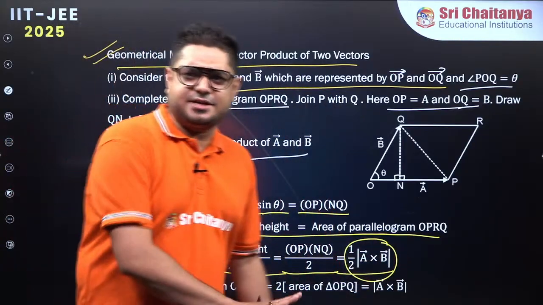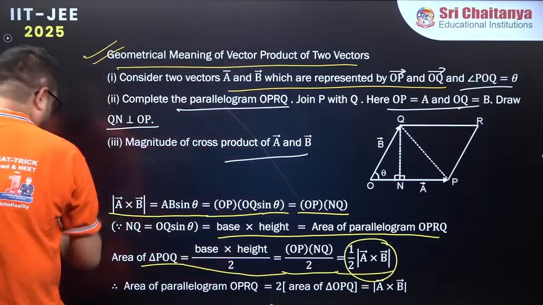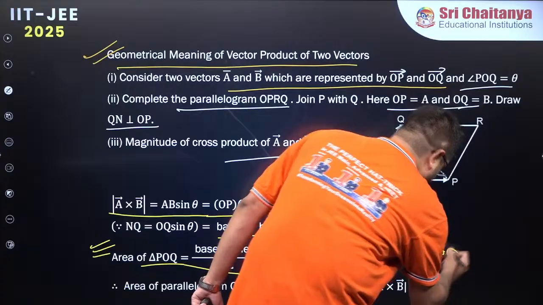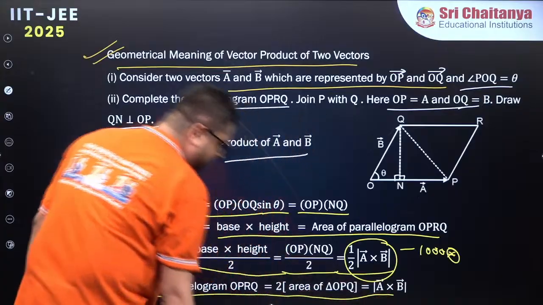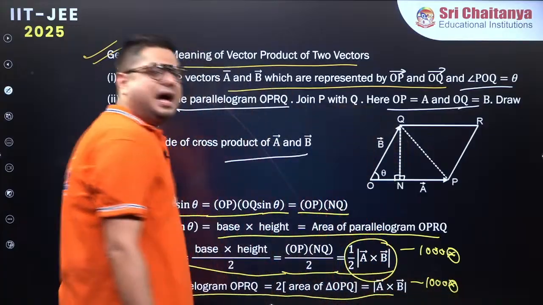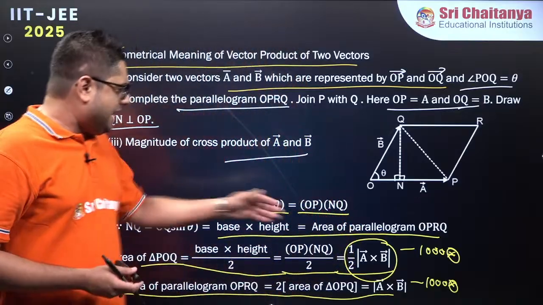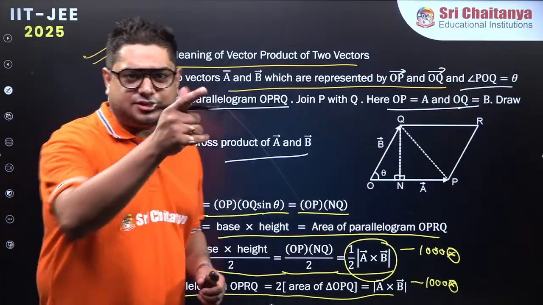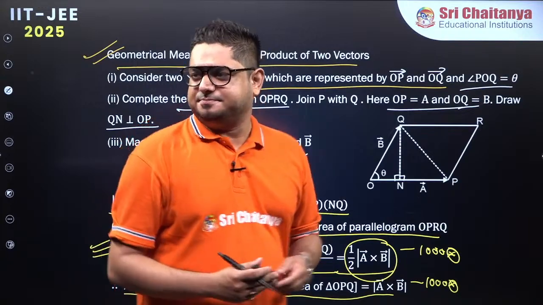We are having a couple of questions based upon this, so hold on to your hats. These two formulas are very, very important. I will give these formulas 1000 stars. This one and this one: the area of parallelogram OPRQ is 2 into the area of triangle OPQ. That is also 1000 stars. If you are given two vectors, to find the area of a parallelogram you perform the magnitude of A cross B, and for the area of a triangle you just need to include a half before the modulus of A cross B.